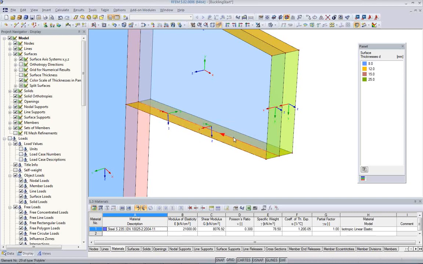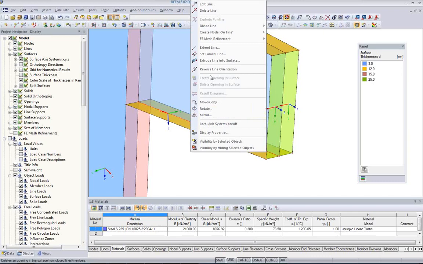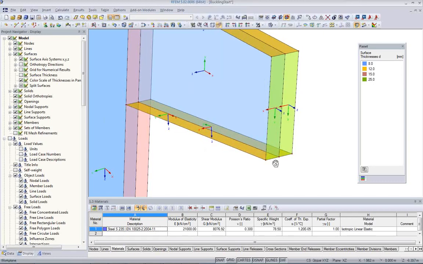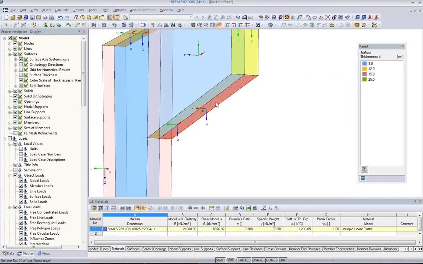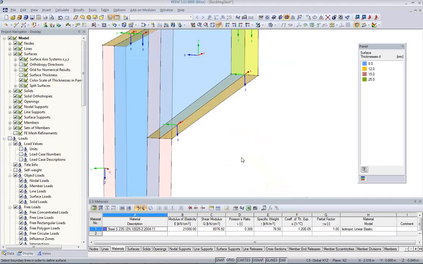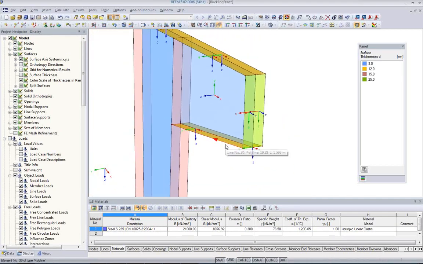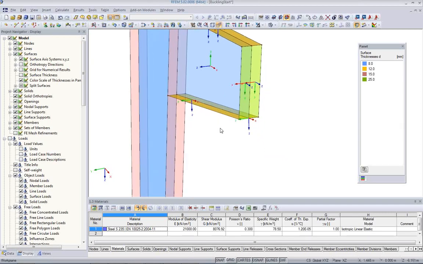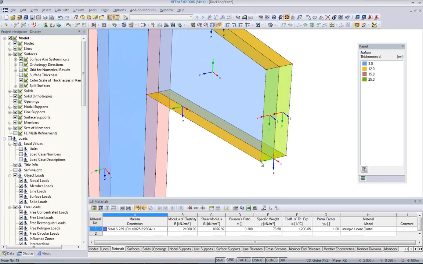The reason is that the line also points in this direction. Like the surface, I can click on the line and also reverse the line orientation. Now it's in the direction I want, and I can do the same thing for the other part of the flange. Axis, pick the line and click OK. It is important that you can check this. This way you can also, for example, model circles or circle surfaces, and the local axis system will follow the perimeter or the radius of the circle. It is an important feature if you deal with such structures.